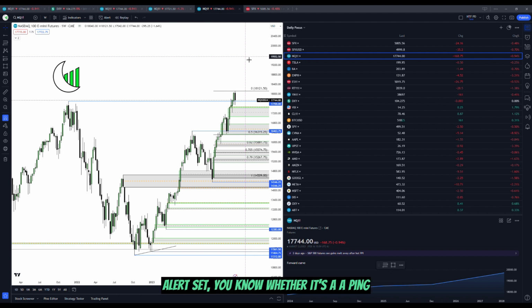And when you have an alert set, whether it's a ping on your phone, whether it's an email, whatever it can be, TradingView does a really nice job with their alerts. You can place it, and not only does it pop up in the bottom corner, but also it'll email you if you want it to, or I think they even have the text option. So that's really what I'm doing with a lot of these options trades that I'm looking at.